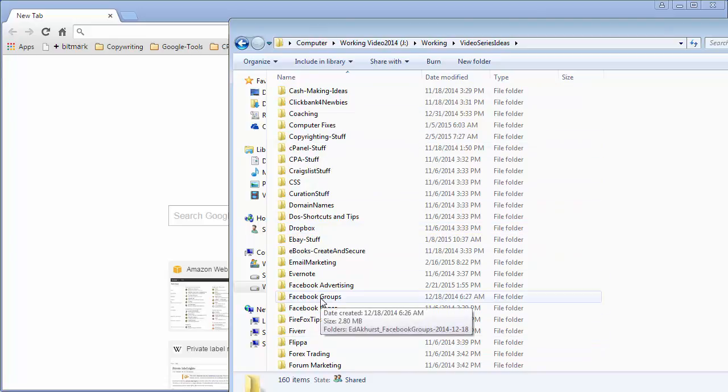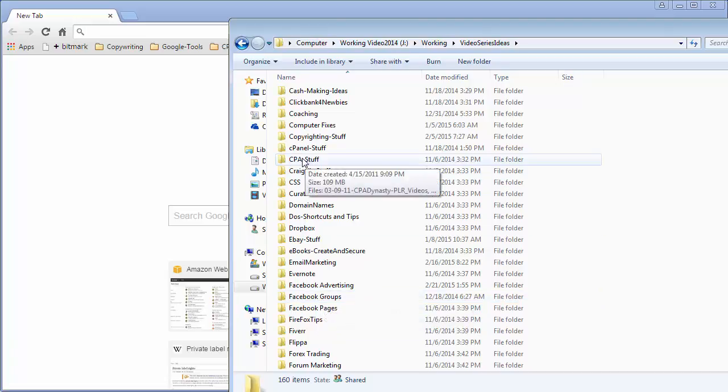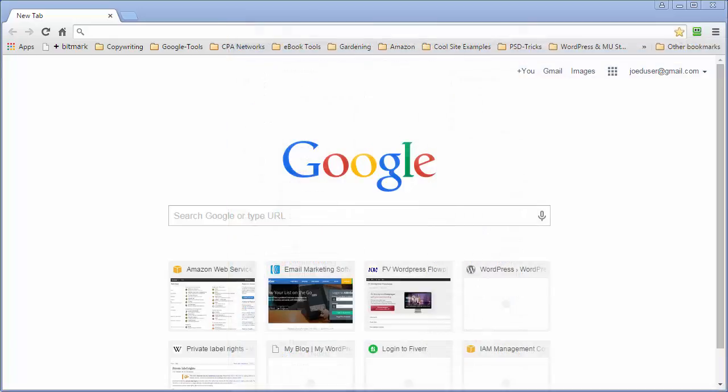So in the future, whenever I'm beginning a project related to CPA stuff, I know exactly where to go to get information that I've already collected over time related to that particular niche. Come on back here to my Video Series Ideas folder, open up the folder on CPA stuff, and there I go. Now, you might already have a method to your madness in place, which is great, but just in case you didn't have some type of organizational skill set aside for staying organized with your PLR products, well, here's mine. And at least you now have something to pattern yours after. Okay, that's my public service announcement as far as staying organized is concerned.